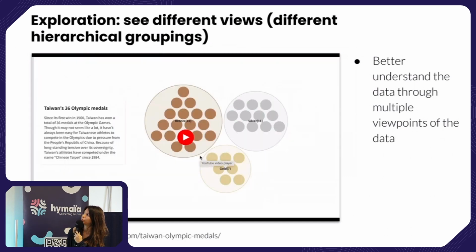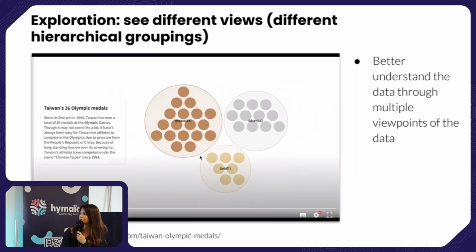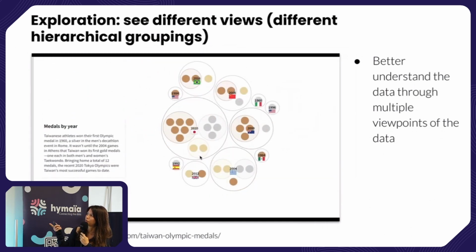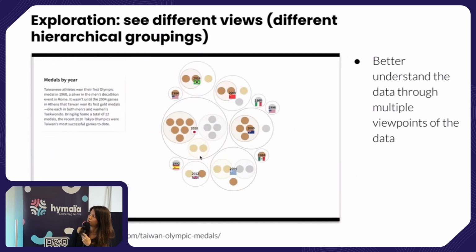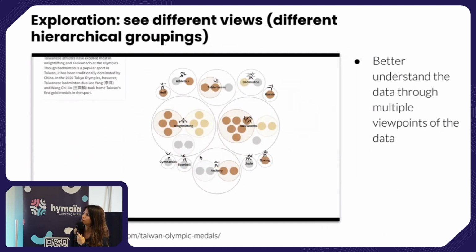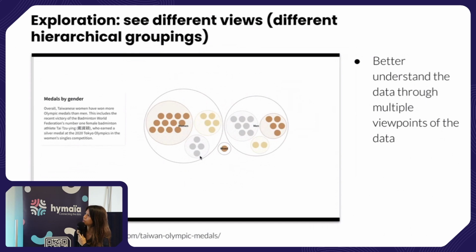Another way interactivity can also help better understand data is by providing multiple viewpoints of the data. In this case, I'm showing different views of the data by showing different hierarchical groupings. It's a data set on Taiwan's Olympic medals. So here I'm showing first by medal count, then by year, then by the sport, and finally by gender.